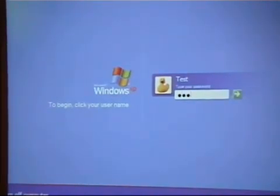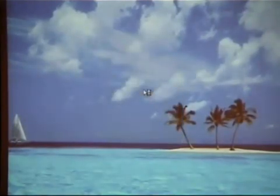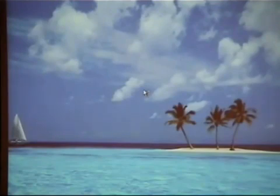And then it starts up as a Windows box, and this Windows box is actually, you've seen the PowerPoint presentation coming out of it. This Windows box is really usable. We've used it to play audio. We've used it for video. We actually set out doing this, figuring, why is nobody doing it? It must be impossible. The performance will suck. This will be an impossible, unstable machine that you can't use. And we set out doing it in a couple of days just to prove to ourselves that that wasn't the way. And we ended up with a machine that was actually so good, that did so well for us.